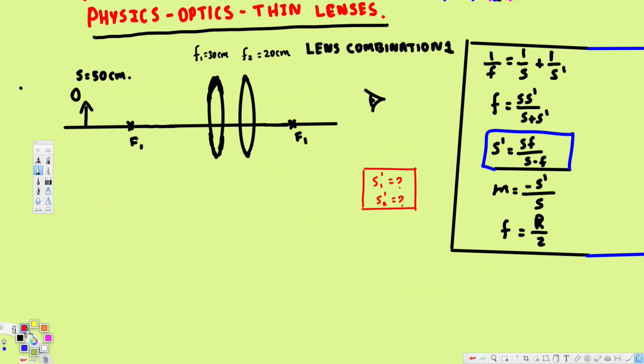And we know that for a converging lens, the first ray we draw is parallel to the normal line, so it's going to go like this, a straight line, and then after it hits the lens, it's going to refract toward the focal point on the other side of the lens, so it's going to go like this, go through this one, and that's going to be the first ray.